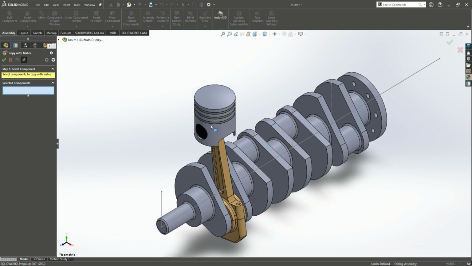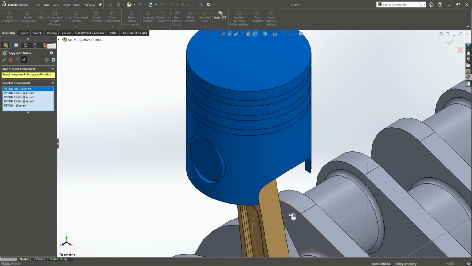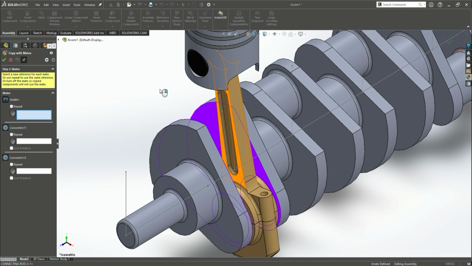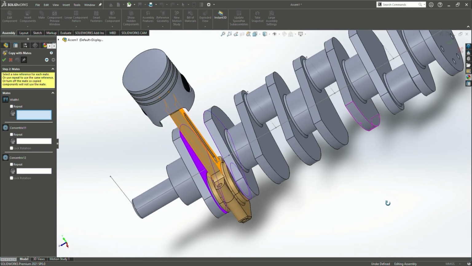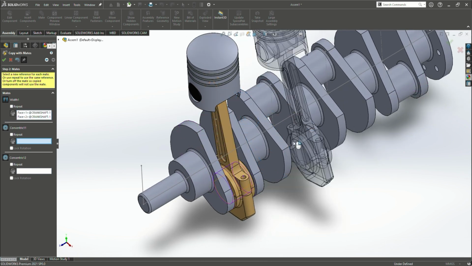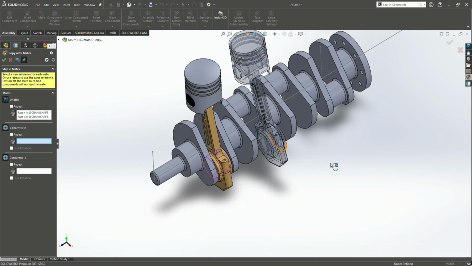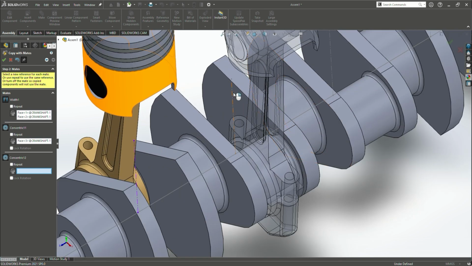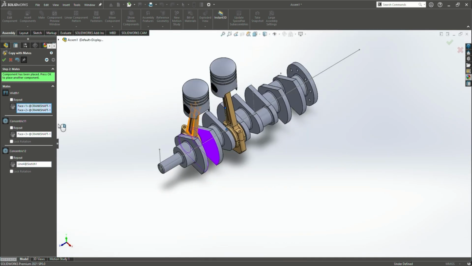First we choose the part that we want to copy, and then next we choose the plane that we chose for the mate. For example, the width, the concentric, and the concentric two. So by choosing it, we can copy from the first part, from the first connecting rod and also the piston.